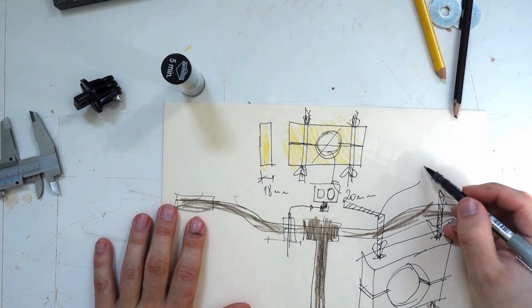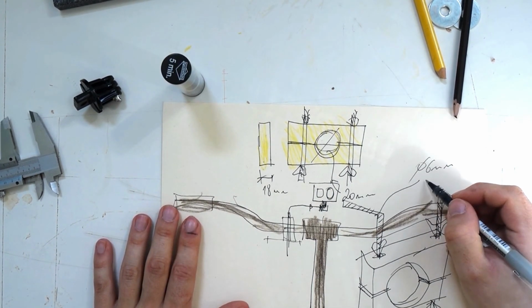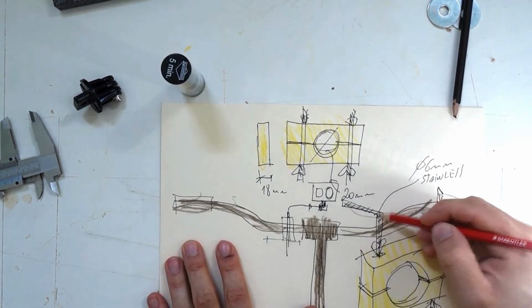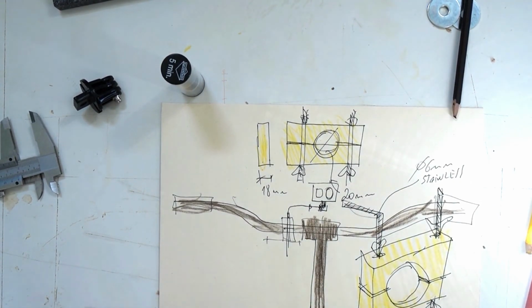and this is gonna be maybe 6 millimeters because it's what I have left over there. Stainless. Done.